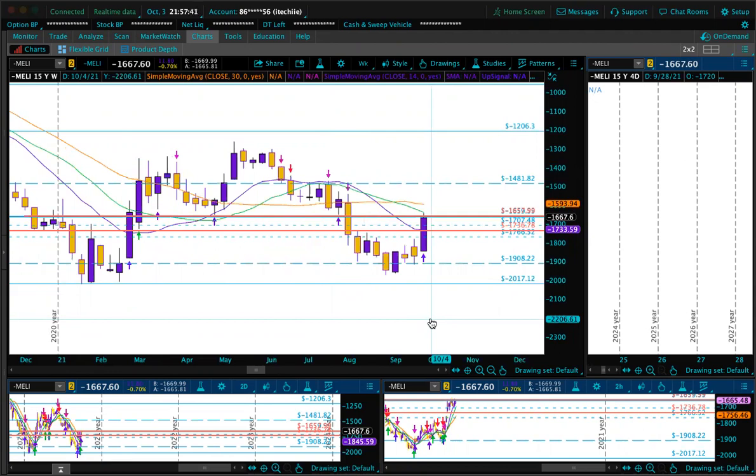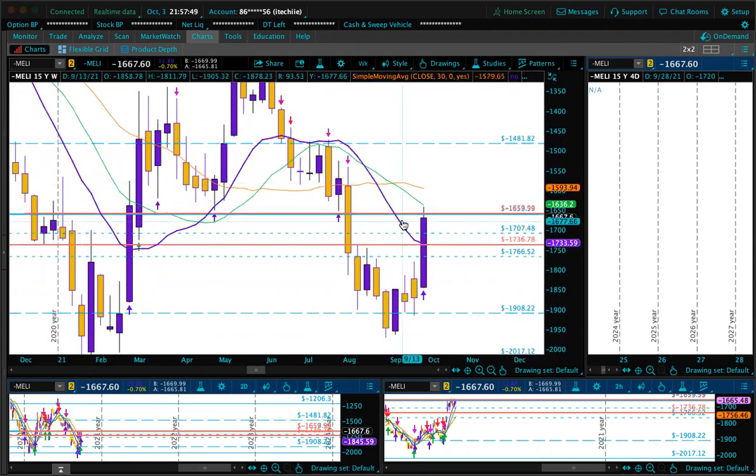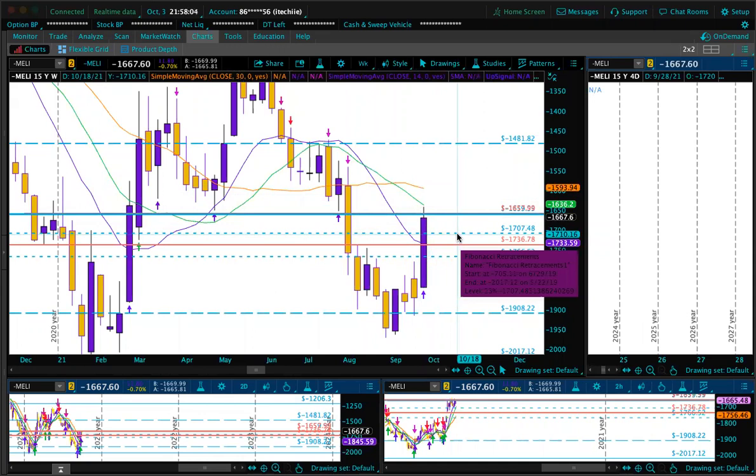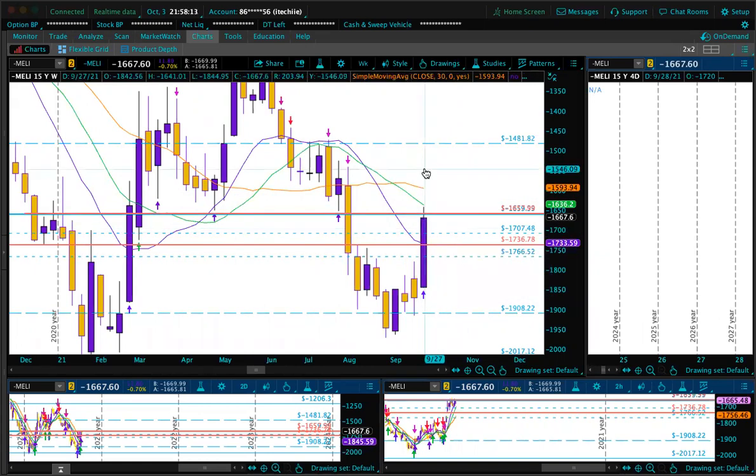Because if it vacuums and hits the 14 and 30 and goes inside of it and closes within those two, which it did, as you can see here, purple is the 14 SMA, orange is the 30 SMA, and the 20 SMA is the green. So when this happens, now we're looking at a retest of 1707, which I would love. I would add even a bigger position there. I'm going to see 1707 open up, and then I want it to take off. But we can still open here at 1659 and continue higher.